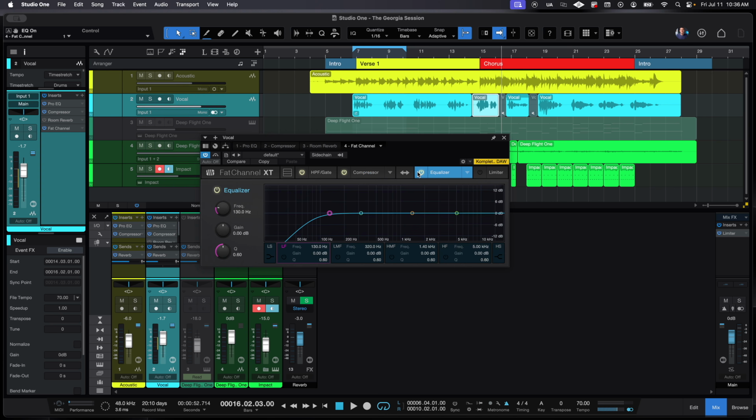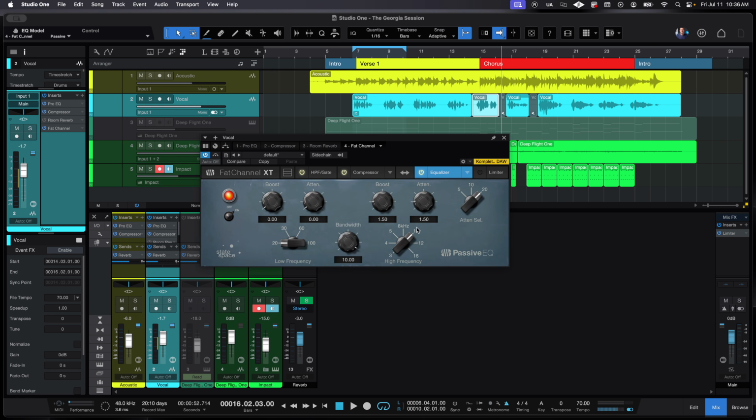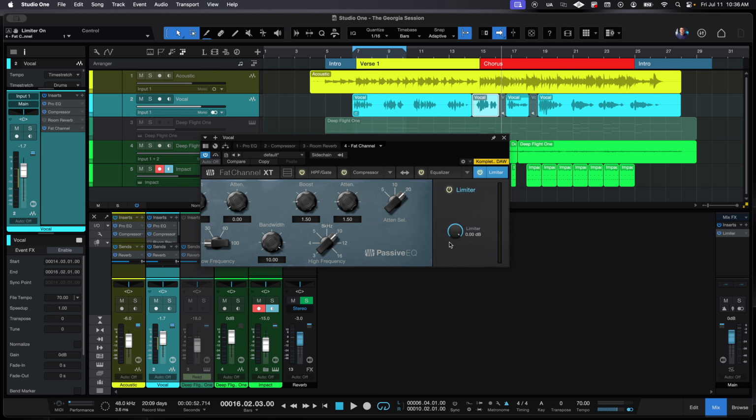Next, you have an equalizer, which also looks like the default equalizer that you get with Presonus Studio One. Next to it, you can change it to these different styles. This is a Neve style EQ. This is a Pultec style EQ. You can really get fancy with these, even if you don't have access to the third-party versions of these plugins. Now the limiter plugin at the very end, just to give yourself a little bit of space, you can use this to dial in whatever sort of sound you want.